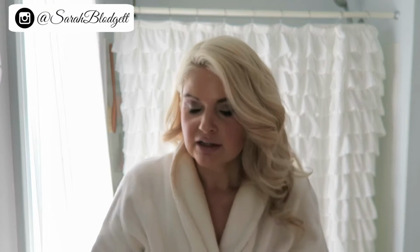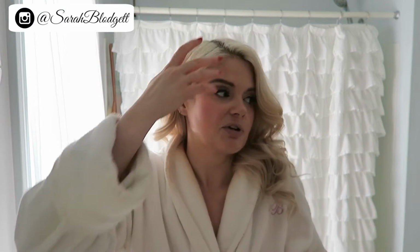That's what I'll go for, because once I've had my hair like this, then hopefully tomorrow, but the next day, if I want to go for a much more dramatic Hollywood wave, the base of my hair is already set. I already have some of the heat protectant in it. I already have a little bit of the curl here, and even though tomorrow, especially in this humidity, when I sleep on it, most of the curl's gonna be gone, it's already been set once, so when I go to set it again, it'll be a little bit easier, if that makes any sense. So this is my loose natural wave look right here.